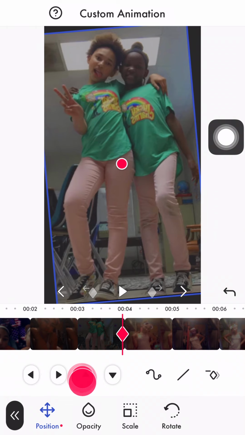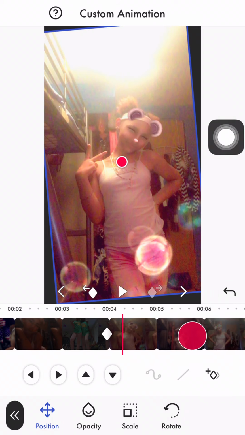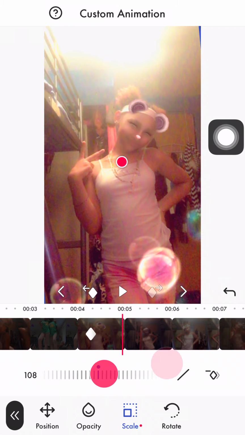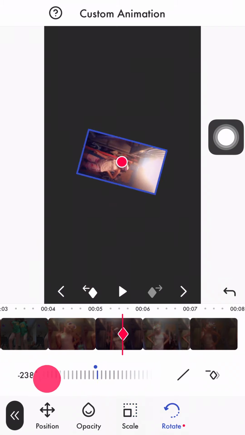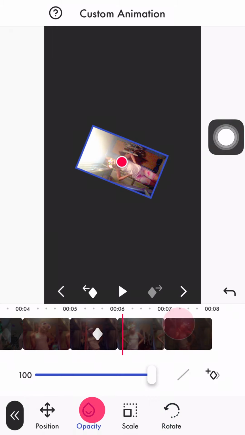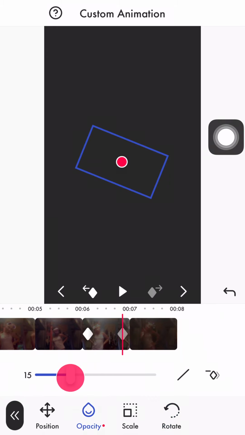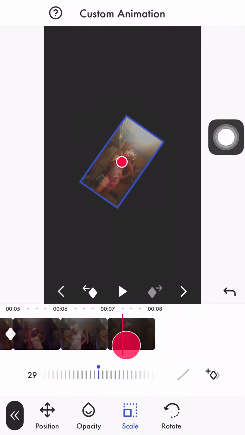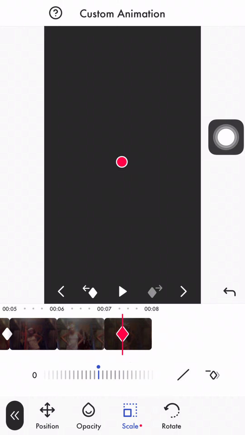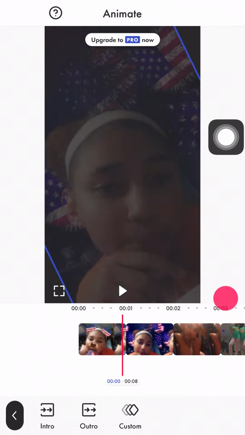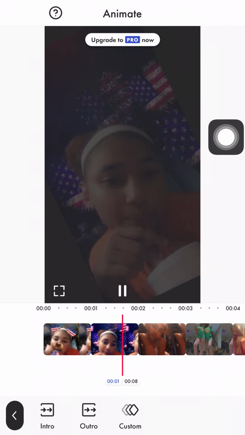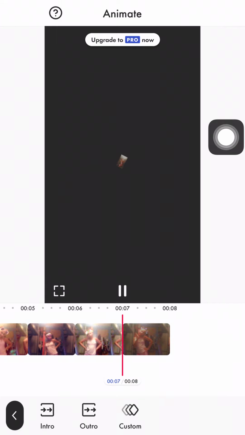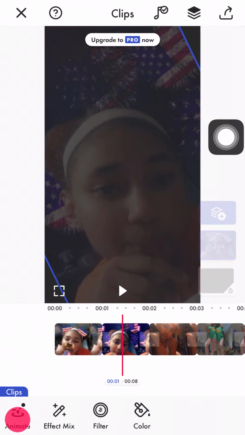Then I'm gonna put that position right there. And I'm gonna just take this again and keep going. Just gonna keep rotating the stuff. Opacity. Rotate. And right here, I just wanna go all the way down. Okay, so that's how mine look. Okay, so yeah, that's how that turned out.